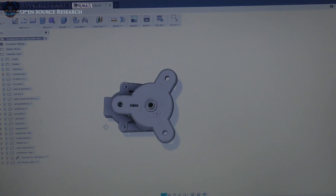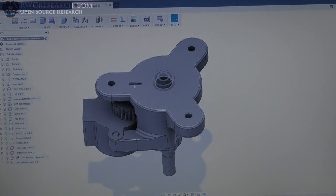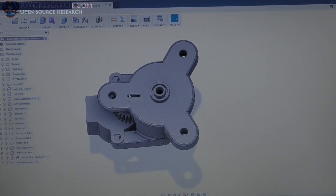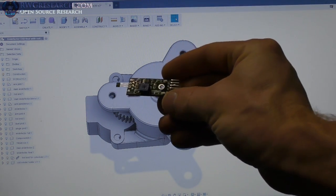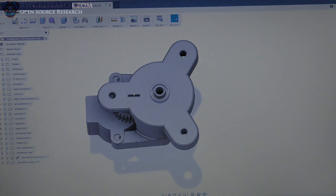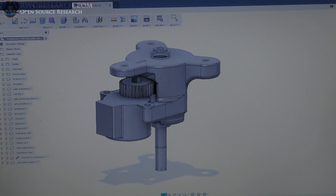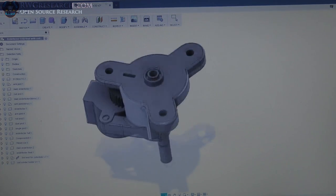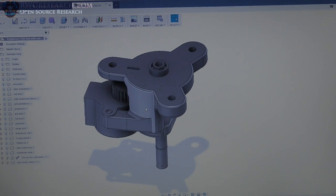And then, yeah, here's the pieces. This little hole is for a hall sensor for homing. I'm going to glue a magnet on the top of this gear, and I'm going to put a home switch hall sensor in one of these little guys. I'll show it to you closer in a minute. And I'm just going to take the hall sensor out and put it right there. So that should fit in there nicely, and then this gear will be the homing gear, and it should do what I want. So, yeah, let's go ahead and print it out and see what happens.